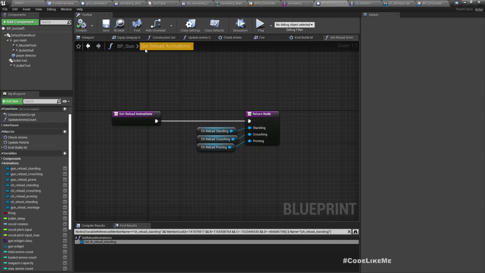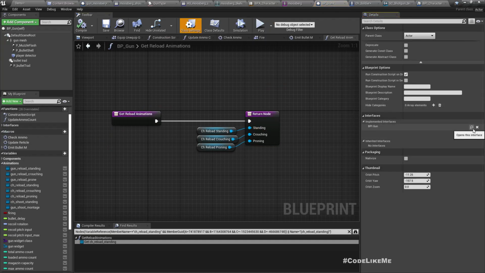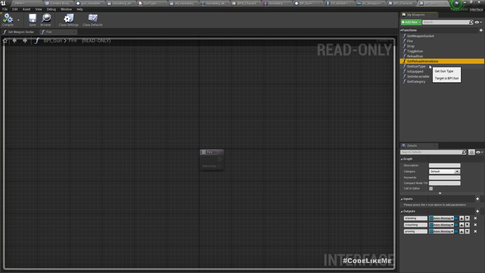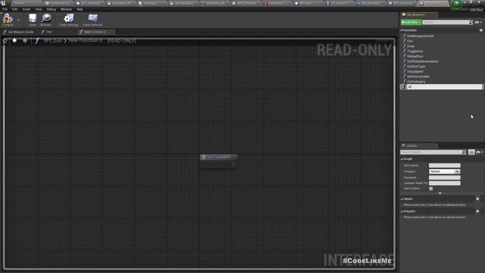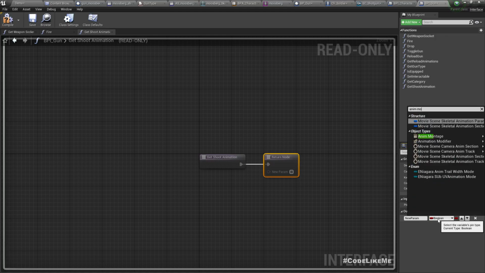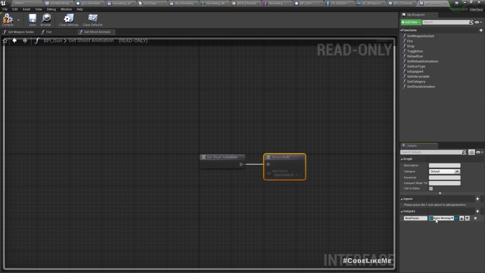Right, in the BP gun we have a function to get reload animations. Similarly, let's add a function get shoot animation. It should be simple. This should return the shoot animation, an animation montage.